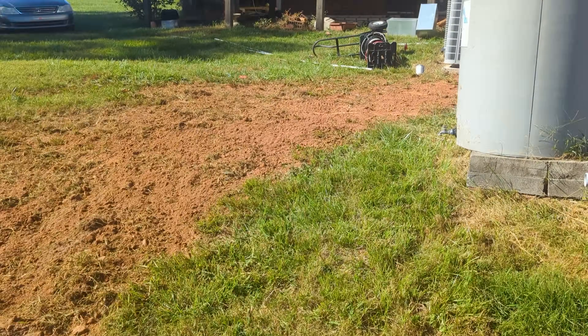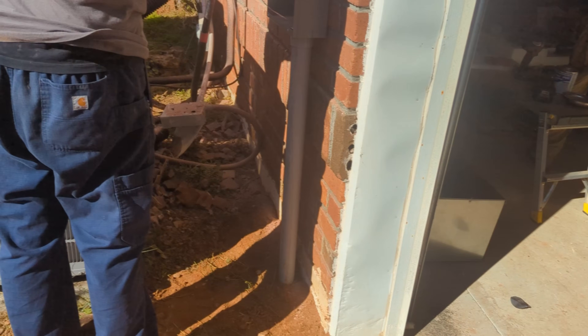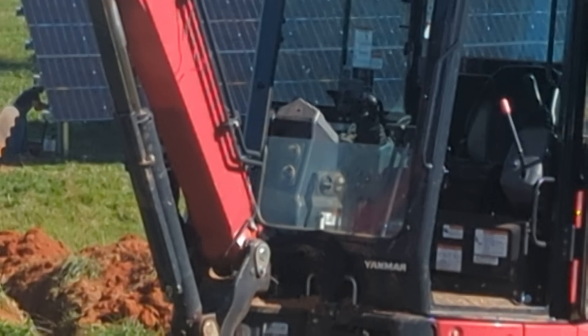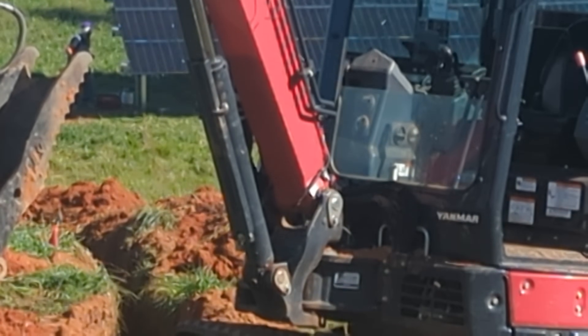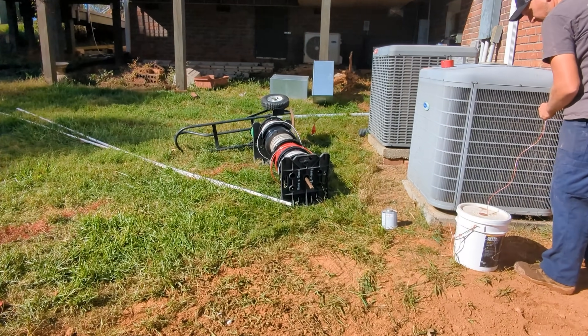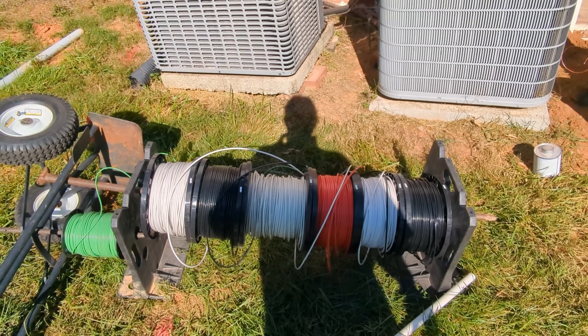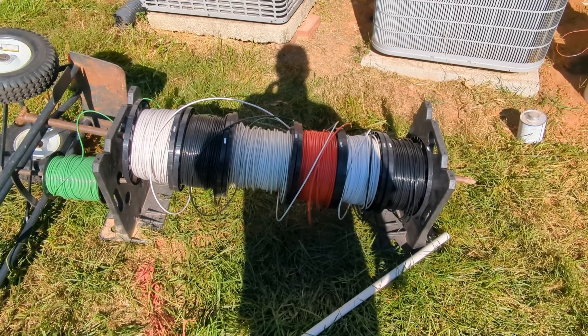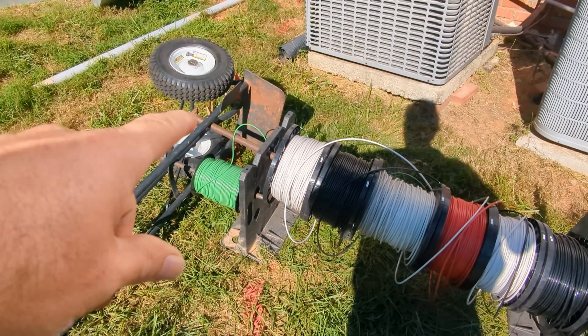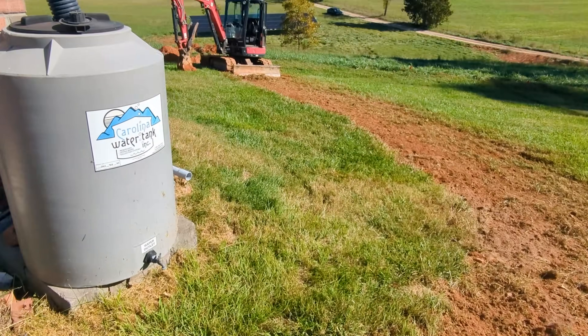We've got the backfill pretty much done up to the pull box. Now Willis is down there 350 feet away vacuuming in the string — our favorite electrician trick. When the vacuum stops it means he's got it. He just sucked that string in, and now we'll pull the mule tape back from down there. Mule tape is awesome — this is 1,200-pound pull strength; I've seen 1,800. Good for pulling people out of ditches too. We have 42 panels combined in series-parallel: 7 strings of 14. Always got to put a ground in there — according to NEC code there should be a ground in the path between your array and your equipment.